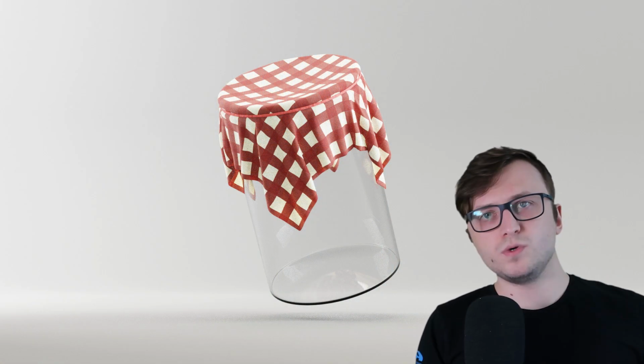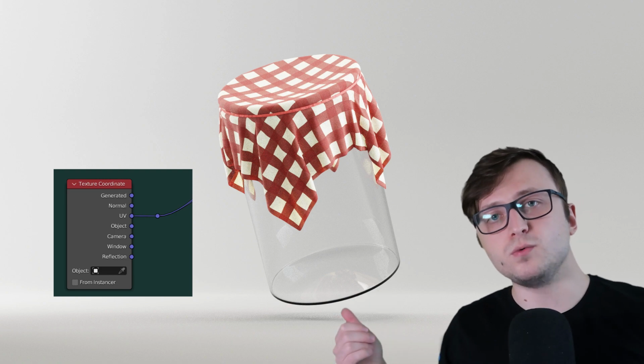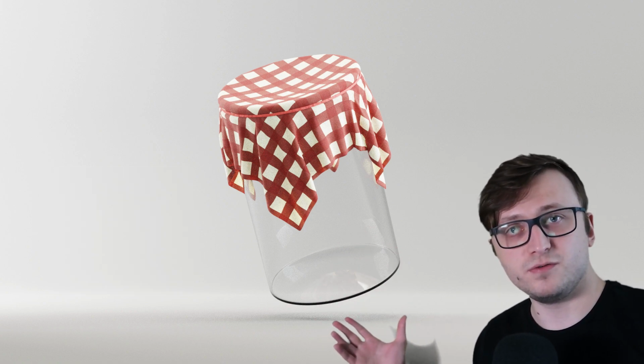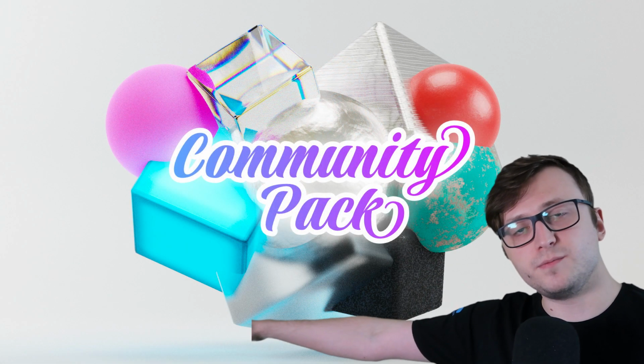That's not the only one that comes from Slink. There's also a knitted cloth pattern, which is more of a demonstration to show how you can get these structured mathematical patterns over a surface. It's more intended for using UV vector coordinates, for example, like the covering for this jar, but you can use generated object coordinates as well for doing procedural material effects if you really wanted. So yeah, that's all the stuff that's included in the new update for the Community Material Pack.